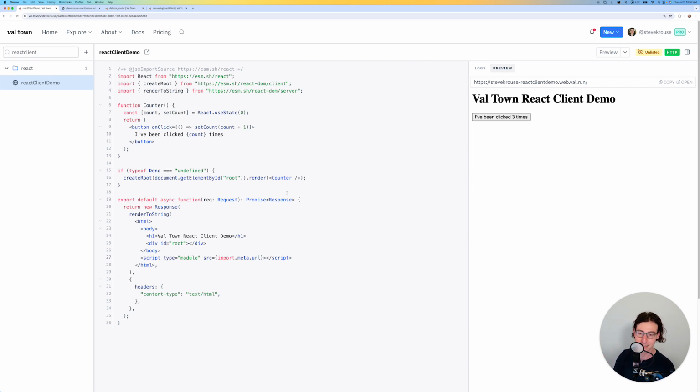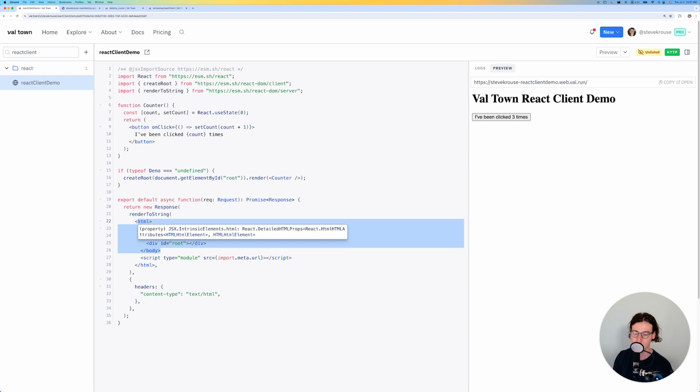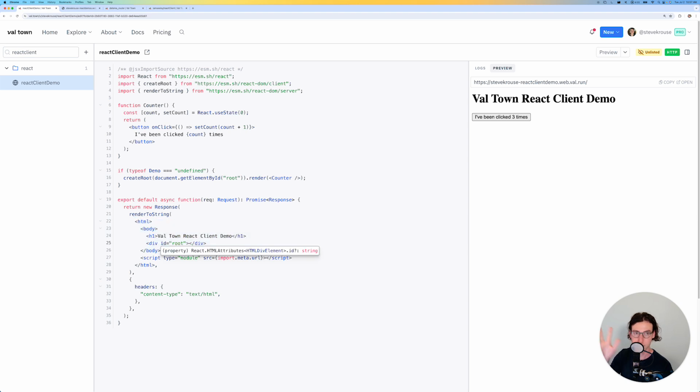Because this is a client-side demo, we want to load a basic HTML skeleton. This is just how Create React App worked, to the best of my memory. It's been a while. So you have a little root, and then you have a script that will render the React component at the root.